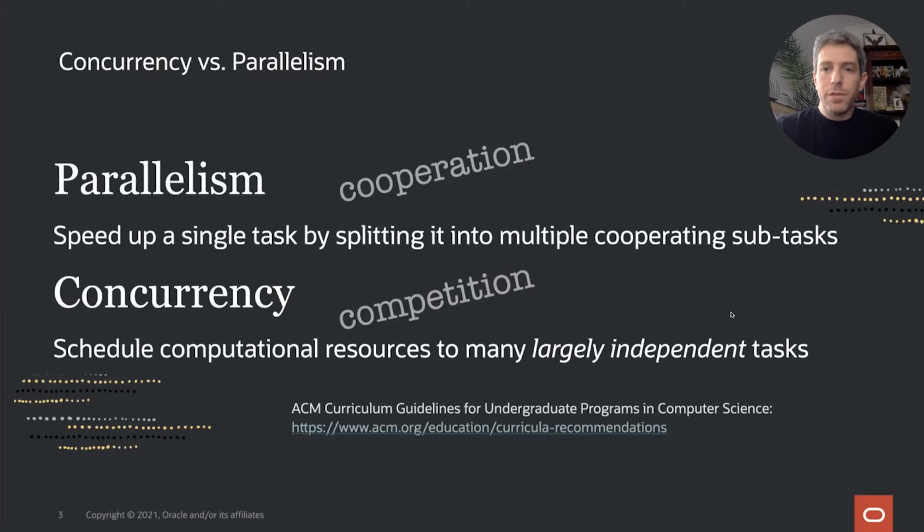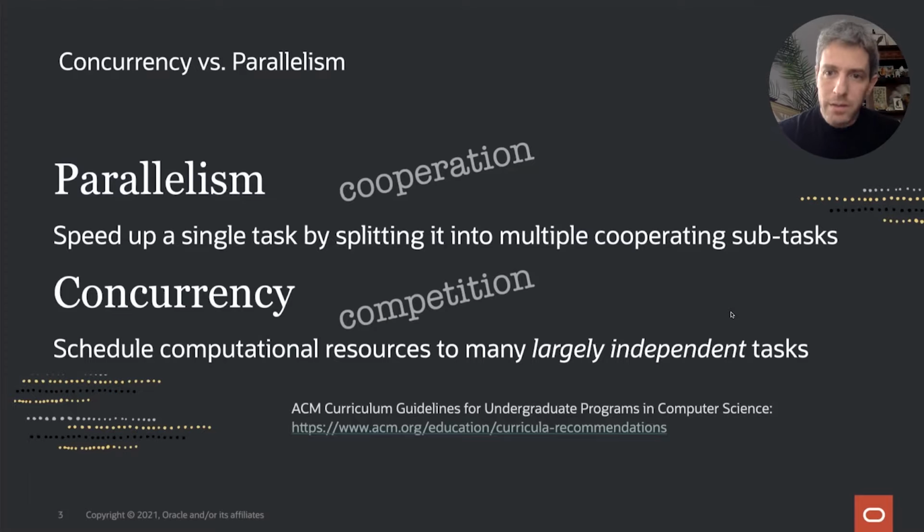The definitions of parallelism and concurrency I'm using are in line with the computer science teaching guidelines of the ACM. Parallelism is the problem of speeding up the execution of a single task by splitting it into multiple pieces that are then worked on by cooperating subtasks running on different processing units. In Java, the main feature that addresses parallelism is parallel streams. Or if you want to go lower level than that, then Spliterator, which as its name suggests, splits up work, and the ForkJoinPool.